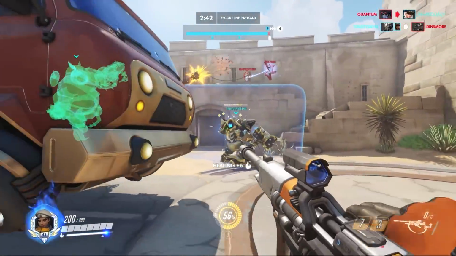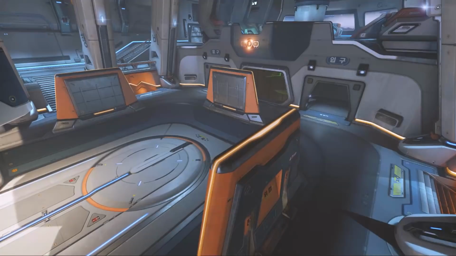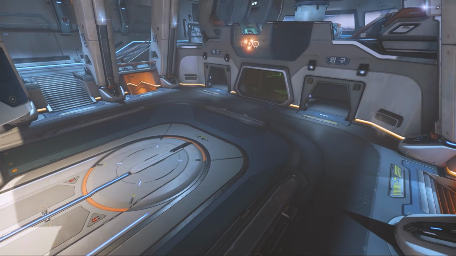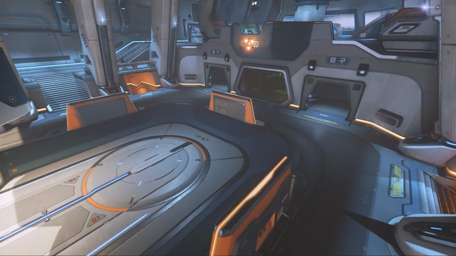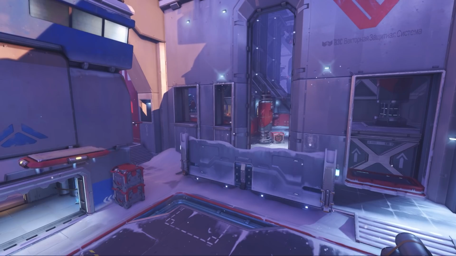What I'm talking about here are the things that, for example, you might see in the Busan Mecha Base with the little metal walls that go up and down. Or even things like on Volskaya where you have the pads that will move around the map. And even elevators on some of the maps can be considered dynamic stuff. But what I would like to see is more things in the map that are moving around.